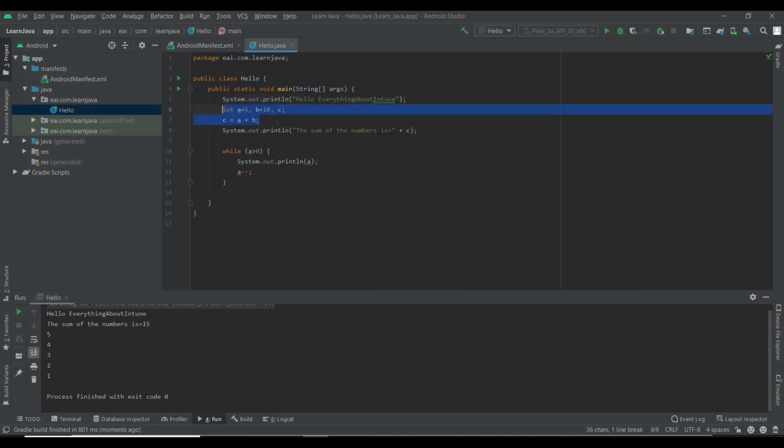We can do any kind of integer concatenation, or we can do any addition, subtraction, printing, whatever we want to do. Each line should end with a semicolon, and we can use any kind of loop as well, be that while, for, or do while, as well as if we want to make use of if else statements, all of those stand true.